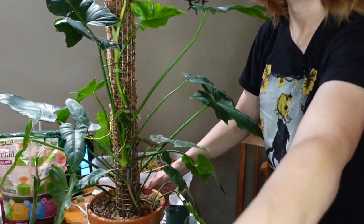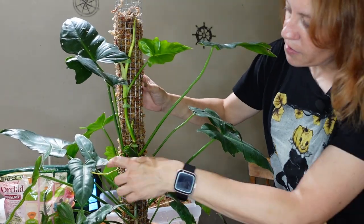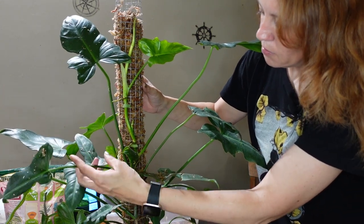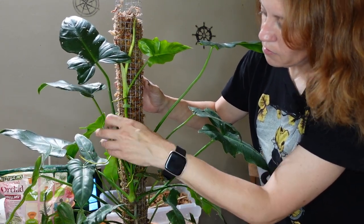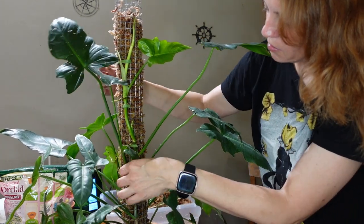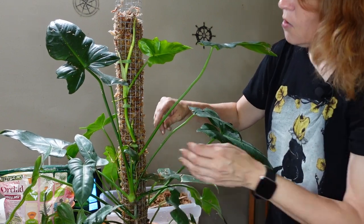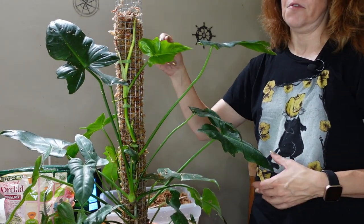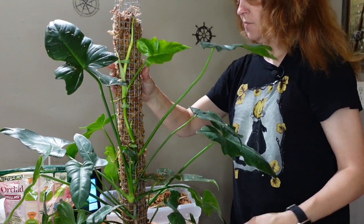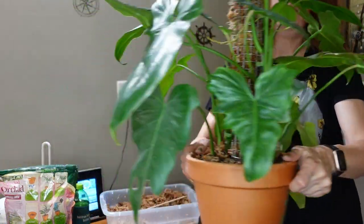It looks really funny. Okay, so she's done. Winky. I'm just poking these roots back. Some of them are breaking. It's fine. We're really relying on the newer growth to root into the pole anyway. All right, how heavy is that? Not too bad. She's chunky though. All right, next.